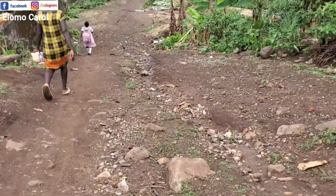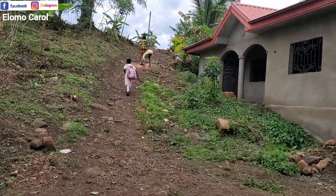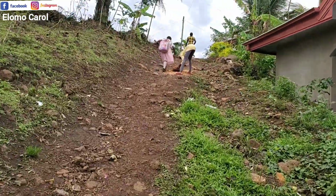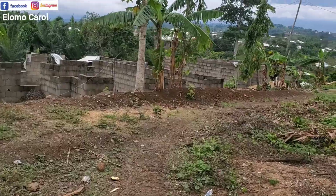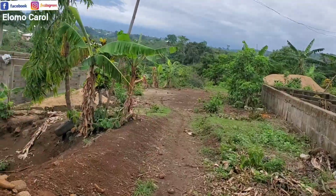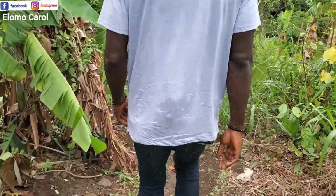So we had reached that point. We stepped down and descended this small hill and climbed this other small hill to actually get to the point where you start entering into the waterfall. Once you finish climbing this small hill, you're still passing behind people's houses, literally, because you have this small footpath here, and people are staying around this area. So it's like you're going behind their houses to get to the waterfall site.